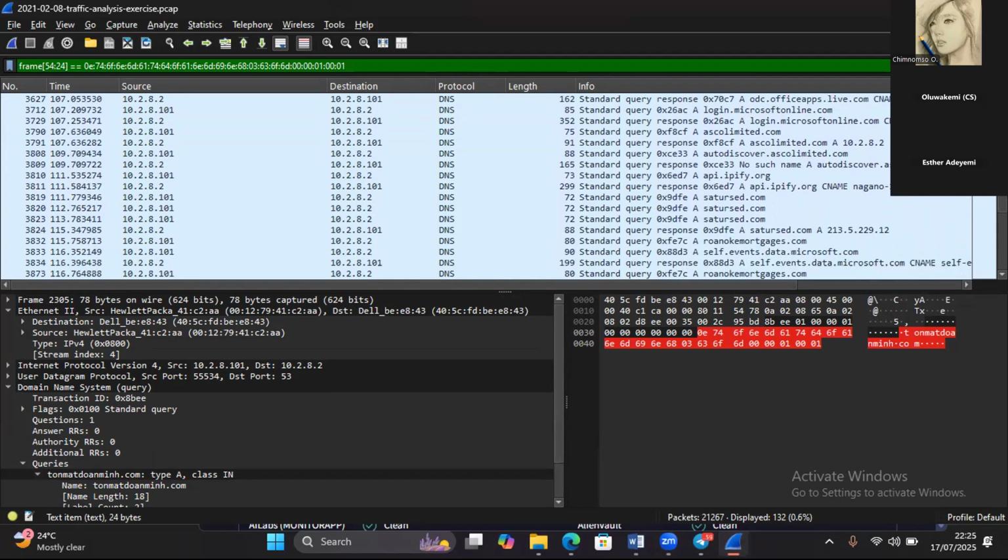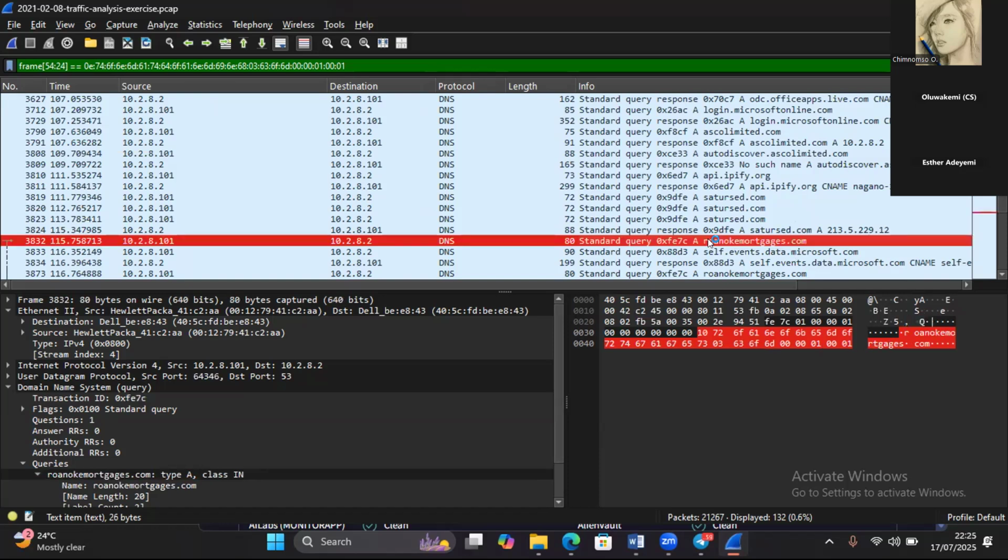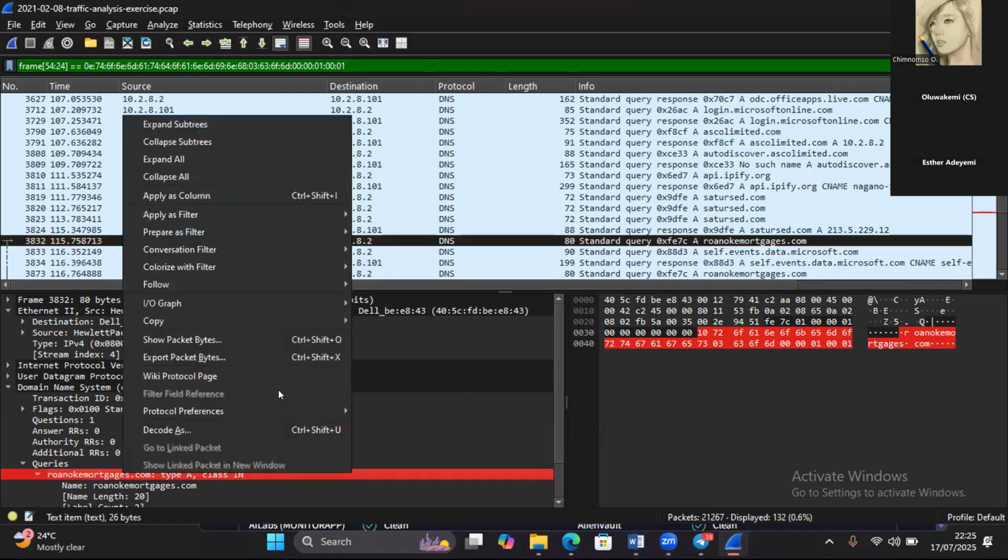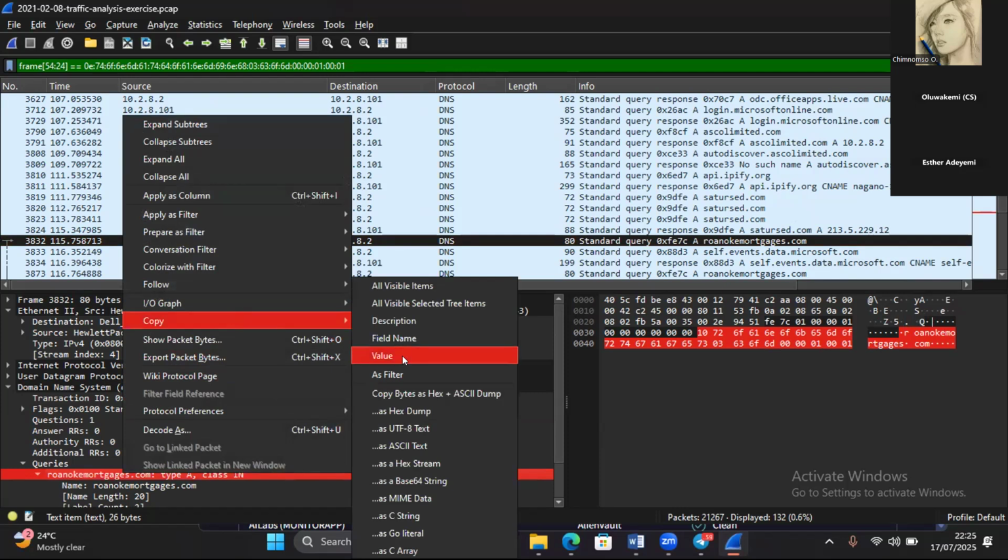There is another one that I say wrong, Renok. Can you see that one again? Quite a lot of them. You'll find them there. Yes, you can look at that one. So let's just take a look. You can look at it to find some. Just click on the name and copy it. Copy the value.